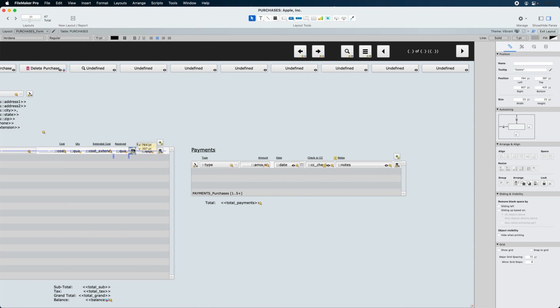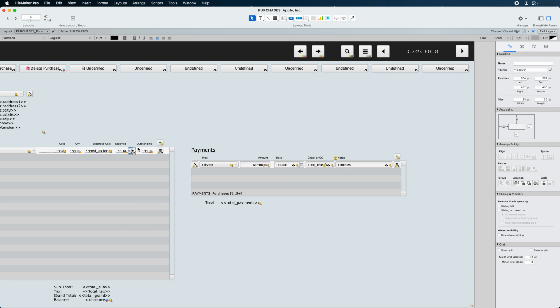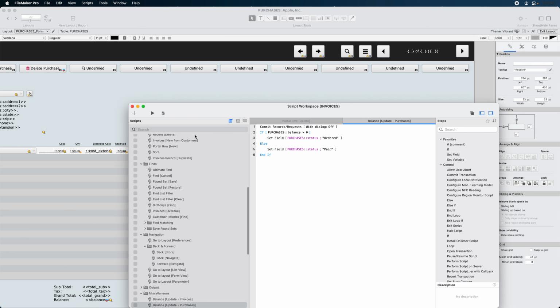Double click on it and see what we've got here as far as an icon. And we could go and find one online and convert it into SVG, but I think we can find one that's good enough here. Use this little shopping cart, I think works well. There we go. So we're going to attach a script to that. Make sure that's not too close. That's right about right where it should be. I think that's good.